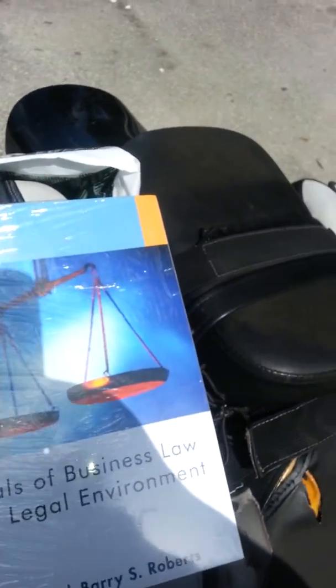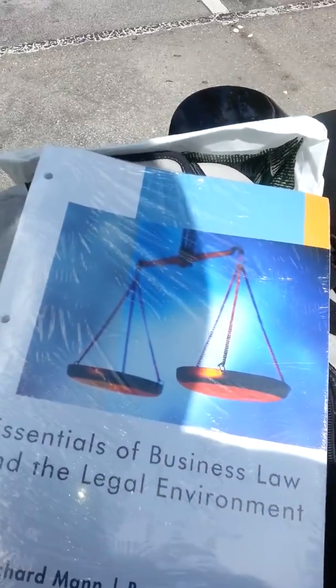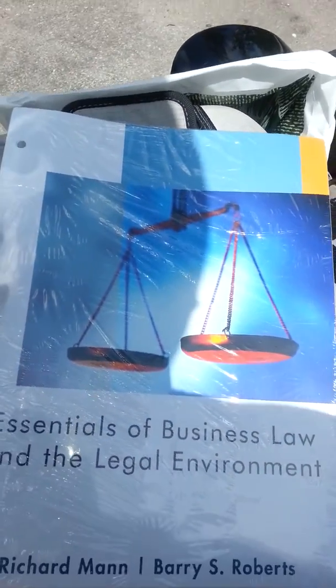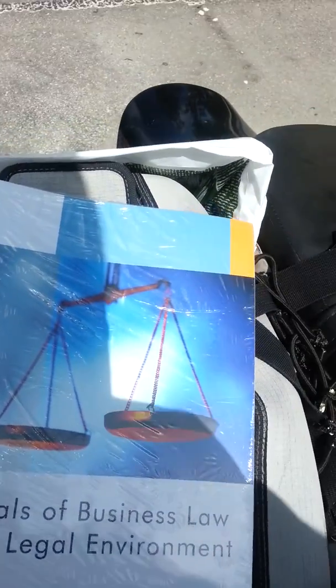But if you try to get this book like how it is here with the course mate — let me let you see that with the course mate — this is how much it costs. This is how much I pay for this with my financial aid, of course, because I'm poor. It's $193. They're charging me almost $200 for a book that's not even a full book. But I understand publishers, you got to make your money, but they're taking it too far.